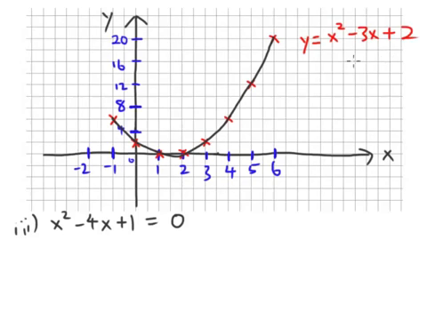So what we are going to do is try to substitute this y into the equation here. How are we going to substitute the y into this equation? Let's do it this way. We know that y equals x squared minus 3x plus 2. If we write it here directly, these two are not equal. But here, the equation given for us to solve is x squared minus 4x plus 1.